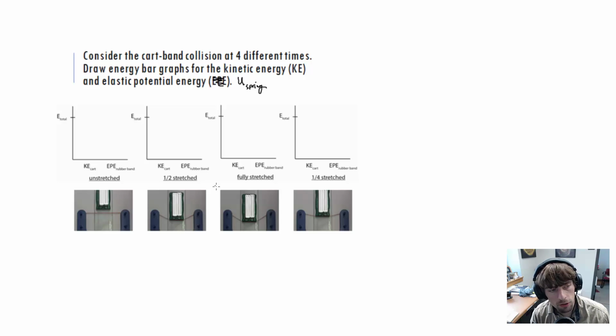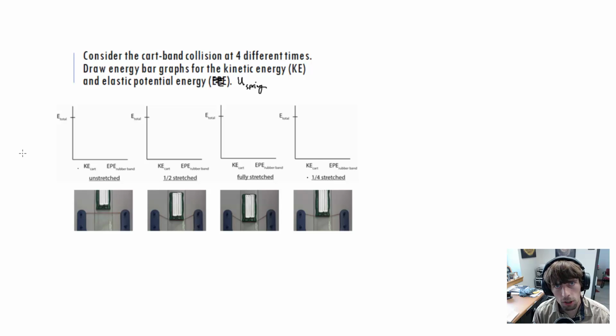So go ahead, take a minute or two, pause the video, and ask yourself, okay, well, if I'm drawing a bar chart representing the kinetic energy and the elastic potential energy, when the rubber band's unstretched, what would that look like? When it's halfway stretched, when it's fully stretched, and when it's a quarter stretched. Take a minute, go at that. I'll see you in a second.